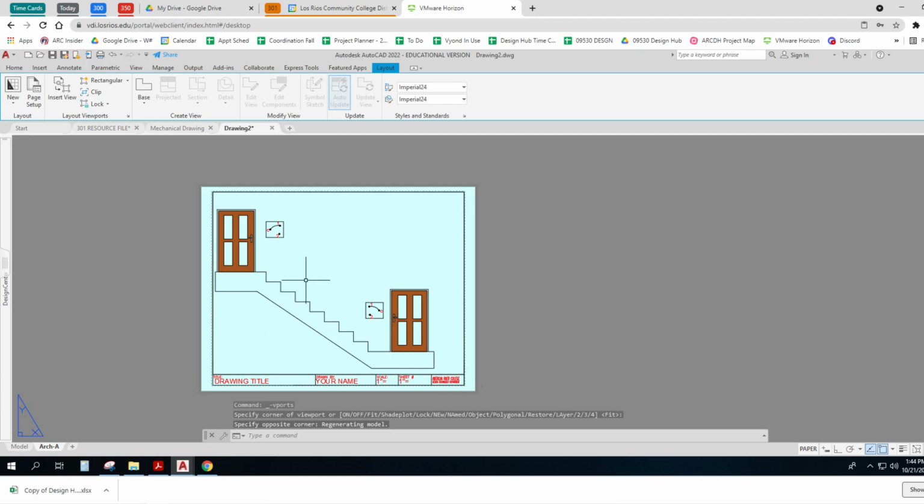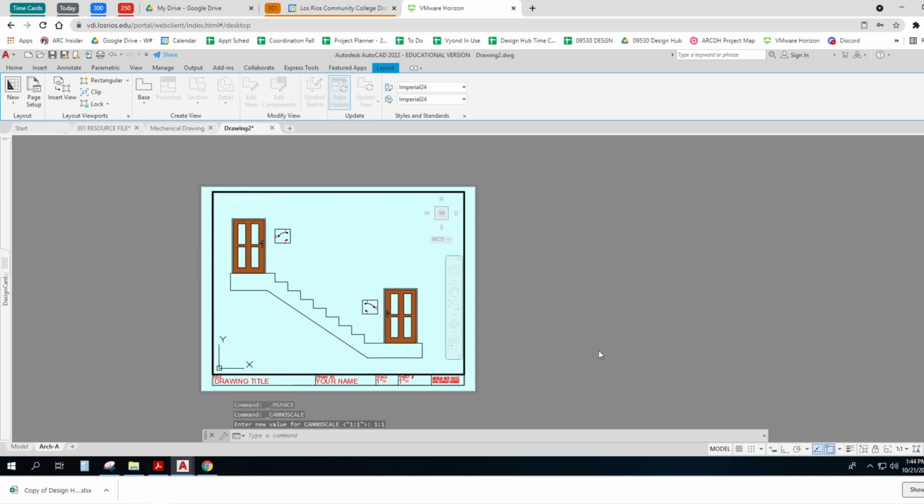Now, this really does truly have no scale. So 1-to-1 looks like I'll be pretty close to a nice, reasonable drawing. That won't hurt anything, but these are meaningless because I didn't draw this to any scale.